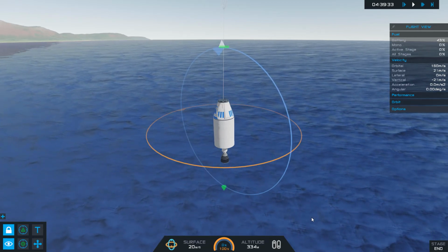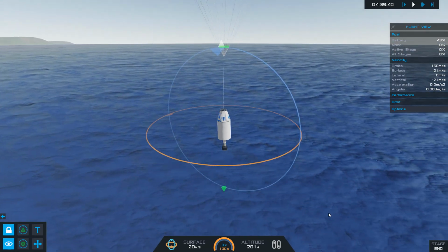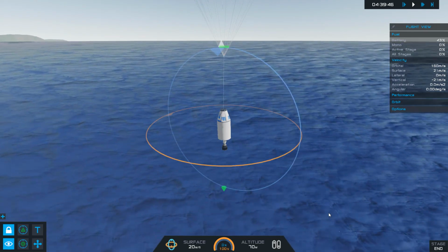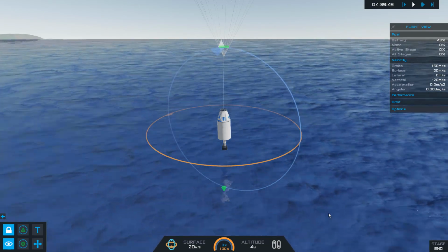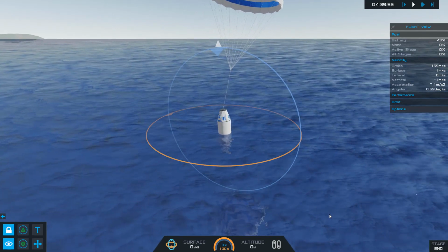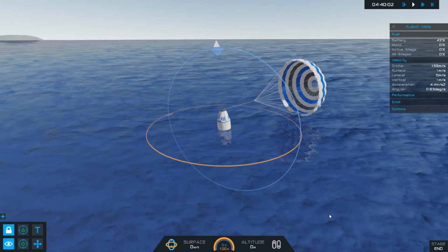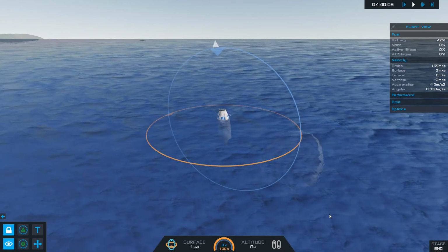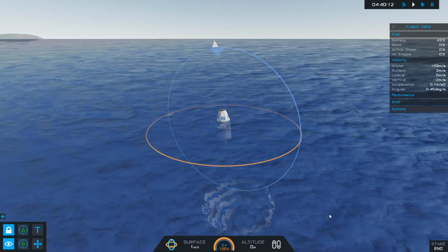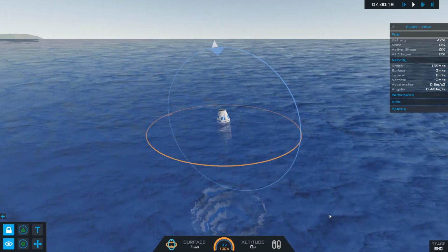Okay, fasten your seat belts, get ready to splash down. Excellent. All right. So we've been able to splash down successfully, and since I have that heavy bottom engine, that's not causing me to bounce around or wind up upside down. It's happened to me before where if I come down with just the command module, I wind up bouncing in the water. But as you can see, we're just bobbing up and down, nice and slow.